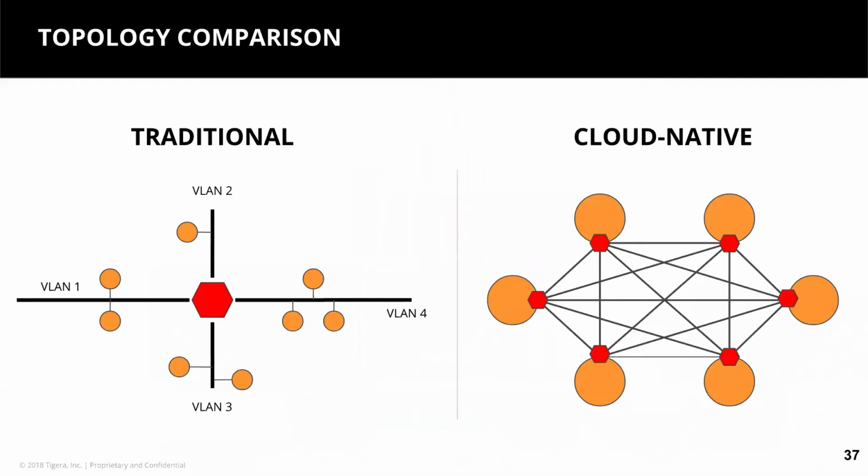So if I were to look at the topology between these two different mechanisms, in the traditional mode, where we have centralized firewalls, we typically would take something like a VLAN and isolate different segments of our network. So maybe one VLAN would be handling the DMZ, and the other VLAN would be the intranet. The other VLAN would be our connection to the internet, right? So we have these very coarse ways of segmenting traffic. In the cloud native paradigm, now it becomes important for us to have that firewall on every single container because the mesh now is a more peer-to-peer topology.